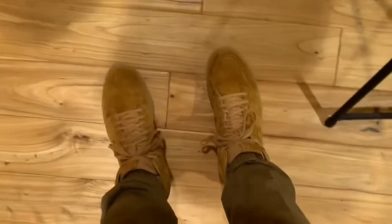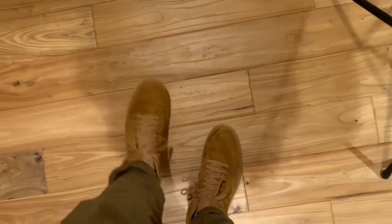Before we leave, I just wanted to show you what I'm going to be rocking on my feet, which is the Air Jordan 1 Wheats. This is probably going to be the last time this year I'll be wearing them because the year is coming to an end and the season's kind of out. Once snow comes, these are going to get ruined. So I'm just going to wear these and let's go.